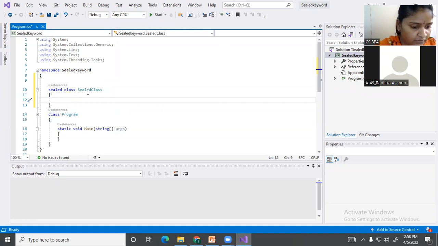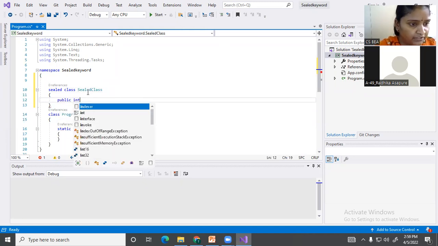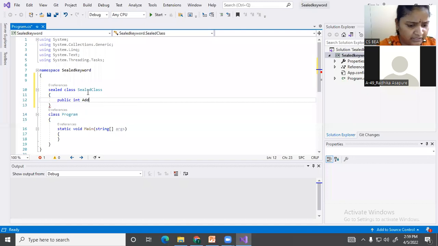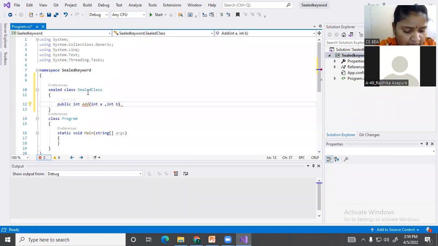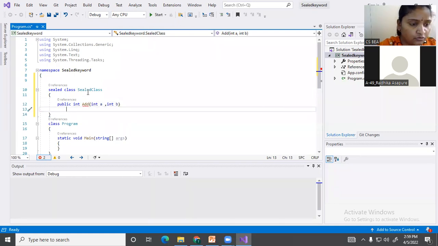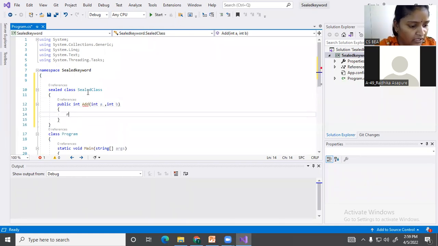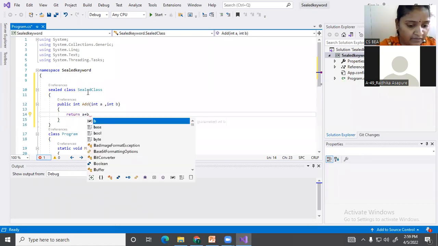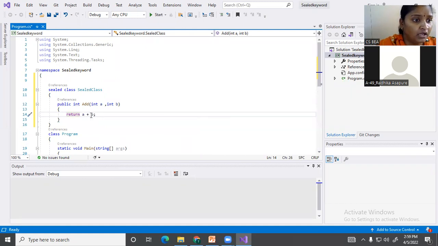So here what I will give, I will call one method, public int add. That method will be called, and the parameters I am passing are int a, comma, int b. Okay, now this method is showing me an error because I have not created any object in the main method. So that's why it is showing me some error. Let it be. I am directly taking the return value a plus b, as it is already defined within the class I have taken.